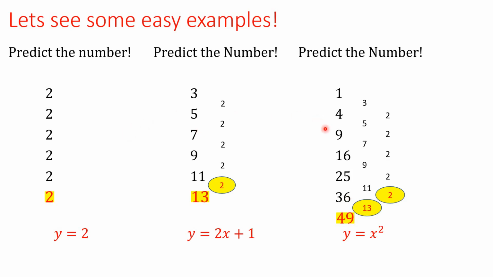Alright, so these are some simple examples. Let's go to some complicated examples now. Suppose we have these numbers 2, 8, 15, 29, 56, and you have to guess this number. Now you can see it is not that easy, right? We don't have any pattern here. We have 2 here, then 8, 15. There is no such pattern we can find just by observation.